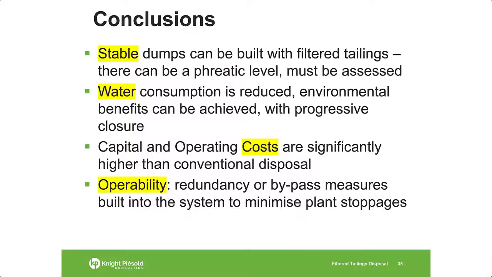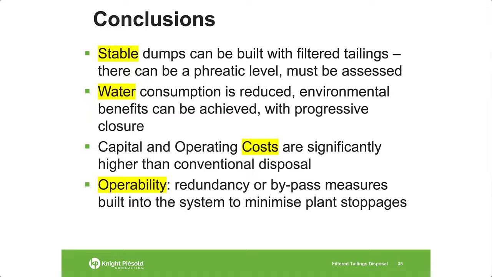So I'd like to conclude then with what the advantages are of building dry stack facilities. Obviously, you can achieve much more stable facilities if you have a filtered material, if you are building with a cake. You don't end up with a phreatic level unless there's an excess moisture in the cake. And that may depend on the type of equipment you're using. If there is a phreatic level, then you may have to do stability analyses. Water consumption is a very big advantage. As I said, it could be reduced of the order of threefold, and coming with that are the environmental benefits.